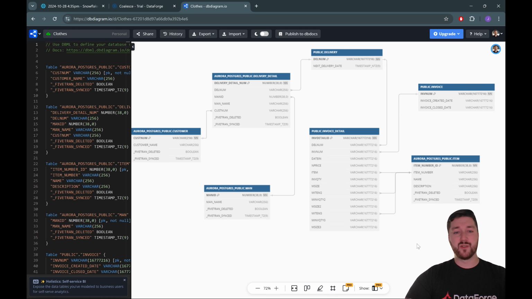One thing to note is that most of these tables were loaded with Fivetran from a Postgres database: customer, man, delivery detail, delivery, and item. But invoice and invoice detail were actually loaded in through CSVs. So that brings us to our very first decision: we want to get some types on invoice and invoice detail. We'll need to make a staging table for each of those and assign them some types, so we can make it easier to use later on down in the data flow.